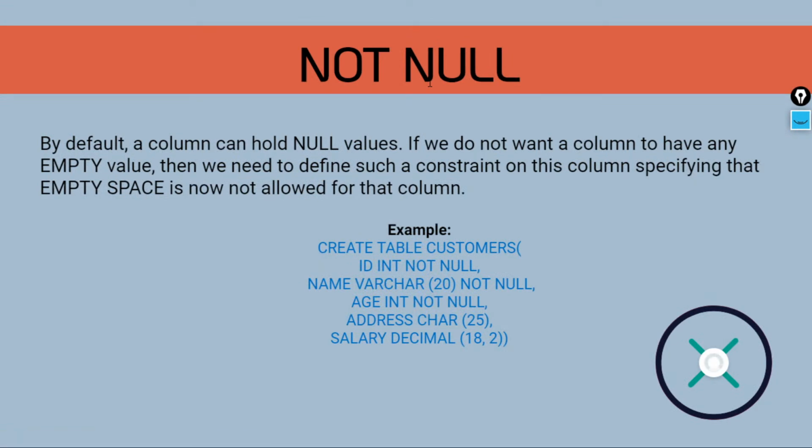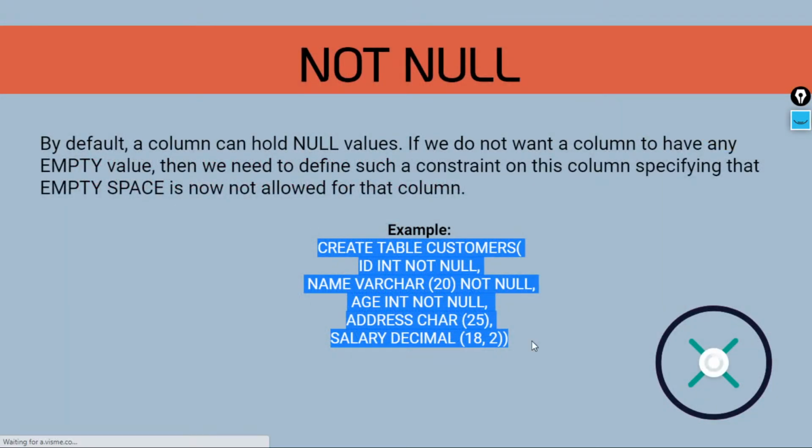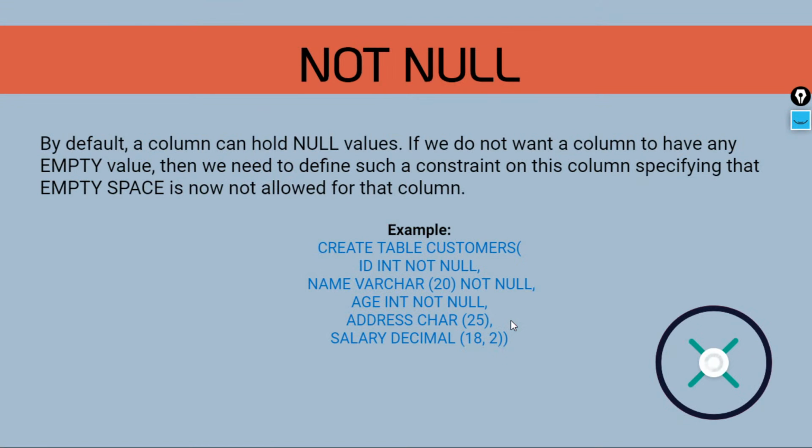Not null. Not null is a concept which will not allow null values inside the column that we are trying to create. Say for an example, I'm creating a table customers. I can use the same thing to show you an example in the database. When I'm using a not null constraint, this constraint will not allow any value in that column to be left empty. We will create columns first and then add values to it. When we are adding values, if you keep it as null, the machine will throw an error saying that this column will not allow nulls in it. That is what a not null constraint does.